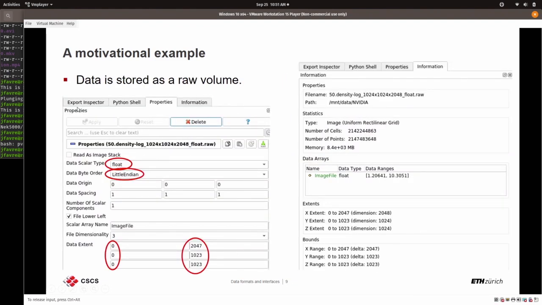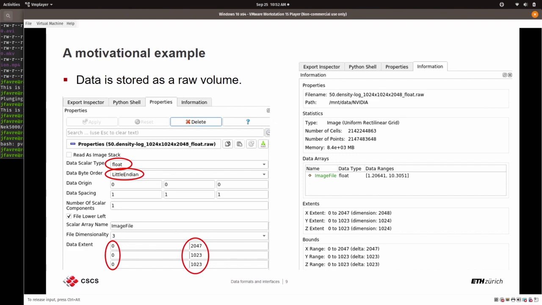Now, if I look at my ParaView interface, I have a reader for raw binary data. I have to choose the data type, so this is a floating point number. I have to choose the endianness, so it can be little or big endian. And then I have to set explicitly the volume of data.